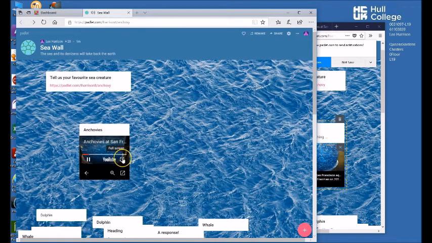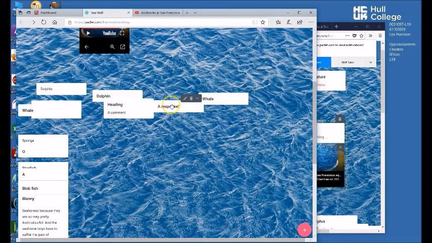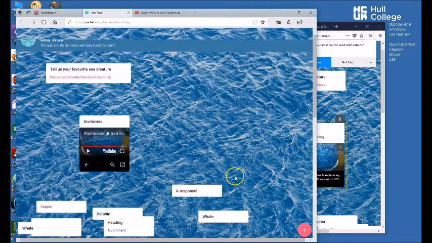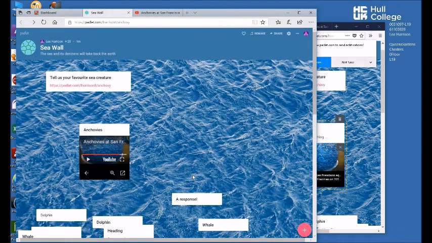We can play it in thumbnail or expand it to full screen. So once you've got content on here, if you're a moderator, you can drag it around, delete. You can set Padlet to ask for moderation before any posts go public. So it's just slightly different to the others, a bit more interesting. You have to think a bit of how best you might use that.